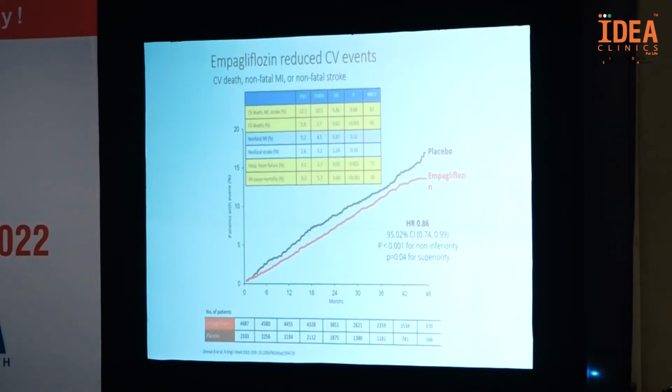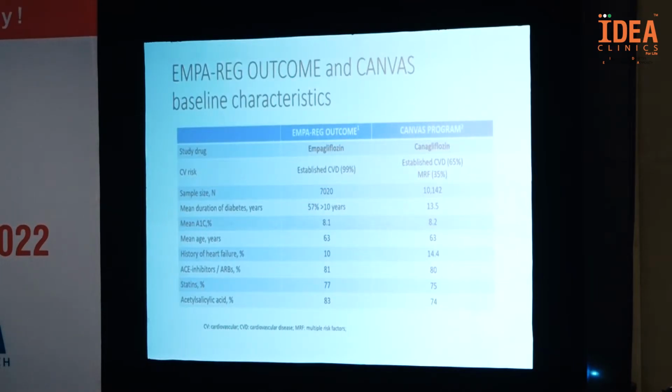If you compare with the placebo, empagliflozin has reduced the overall major cardiovascular death, non-fatal MI and non-fatal strokes. And if you go in depth, there is a reduction in the overall cardiovascular death and CV death in particular, but no major difference with non-fatal MI and non-fatal stroke. There may be minor strokes and MI, there is no difference, but overall cardiovascular mortality has significantly reduced. Similarly, heart failure patients have shown a reduced number of hospitalizations, and there is almost 15 to 20% mortality reduction in heart failure with this new class of drugs. And all-cause mortality is relatively less compared to placebo.